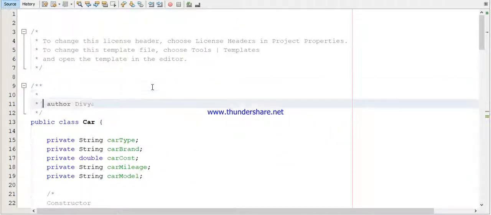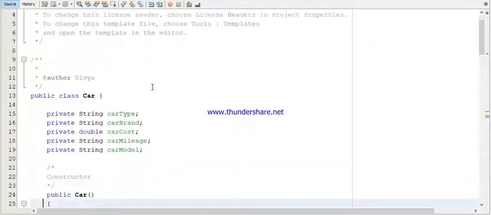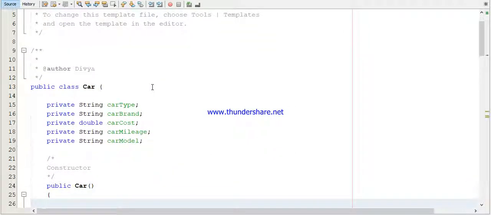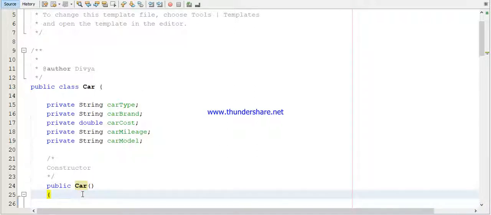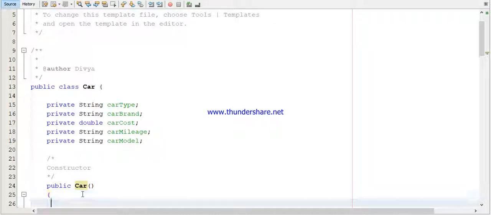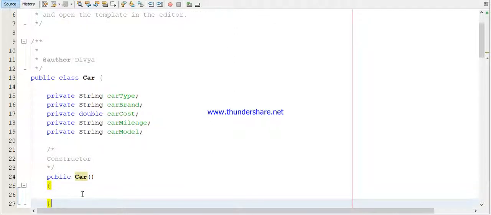Here I'm going to explain what a constructor is. A constructor is a method which has the same name as the class name. Public Car(), it's a constructor method. The constructor is used to initialize the objects. Even if you don't mention any constructor, it automatically assumes there is a constructor. So that's why I'm creating an empty constructor with no arguments, and inside the body of that constructor I didn't initialize anything, so I just leave it as it is.